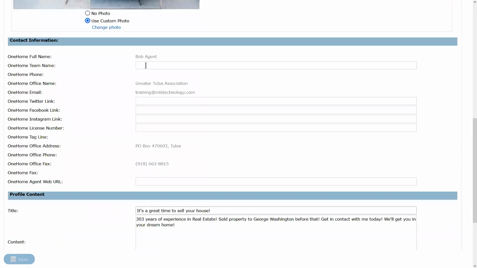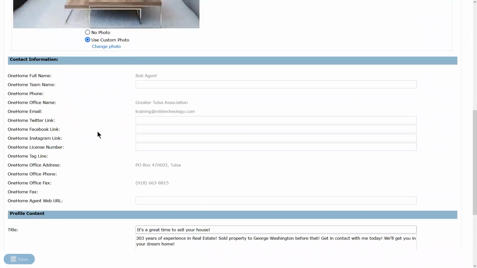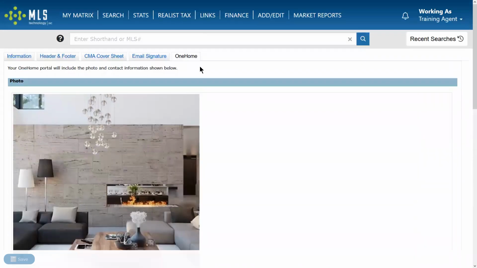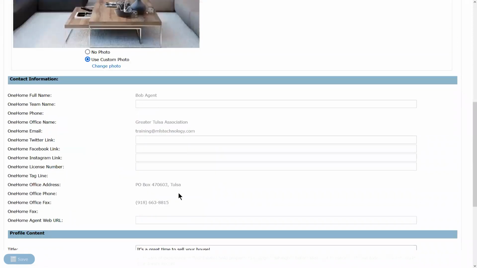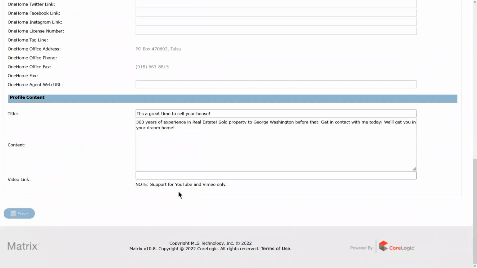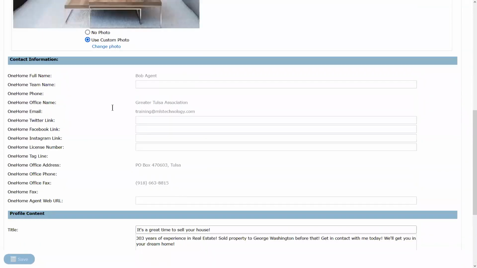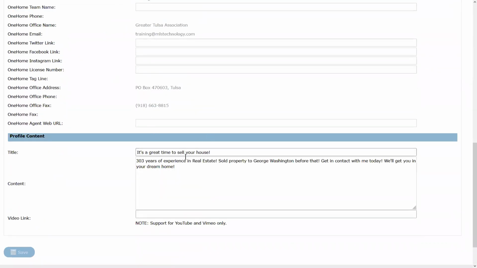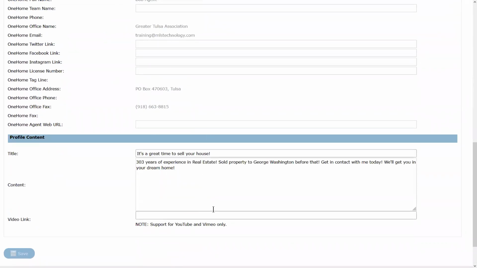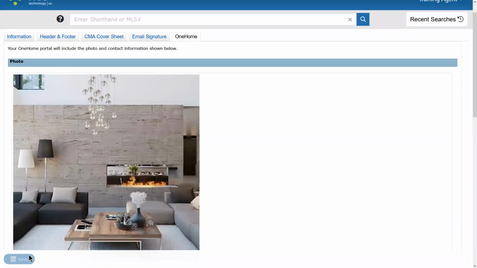Anyway, a little bit further down, you've got some contact information put in here. Make sure that you guys load this up with all the different ways for people to reach out to you. Because again, when you send something through the Matrix system, it'll be using this One Home setup. So the actual client portal One Home. So all of this information is what they're going to be reaching back out to you by. So make sure you have all of the good stuff here. Make sure that they can get back into contact with you. And once you're done, make sure to hit that save button down at the bottom.